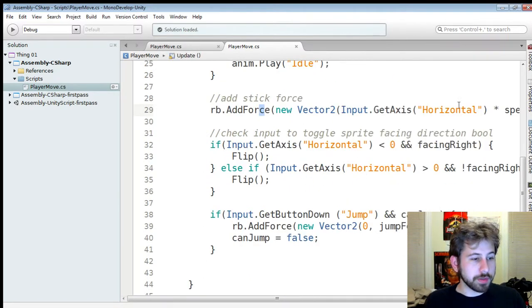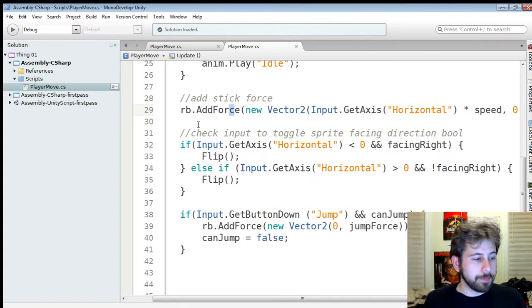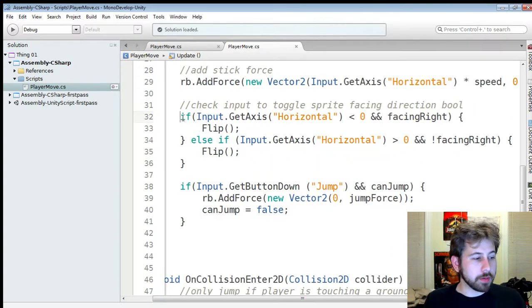Using the forces here, this is what I think needs some tweaking to actually make the movement better. And this if block right here, there's a private Boolean value, facing right is the name of it. And I initialize it to true because when I draw sprites, they're always facing to the right. So initially, every sprite will be facing right.